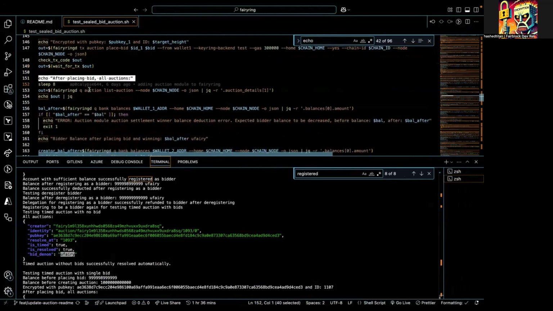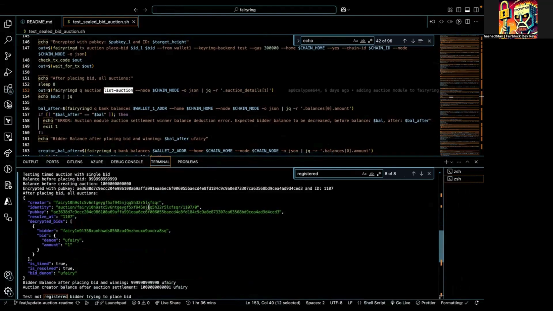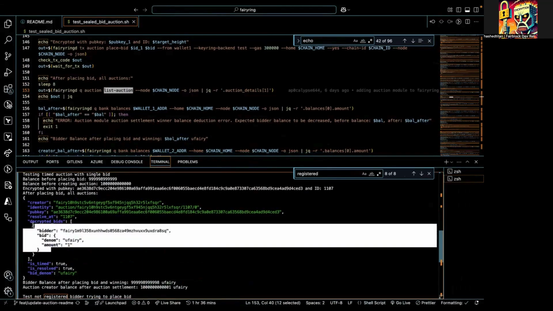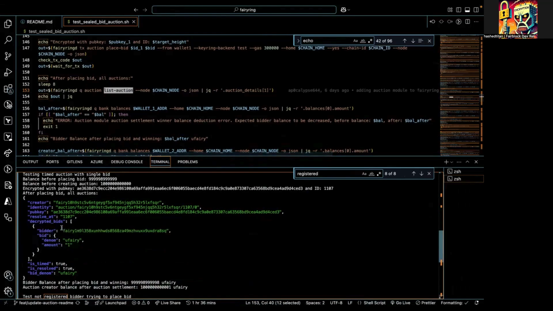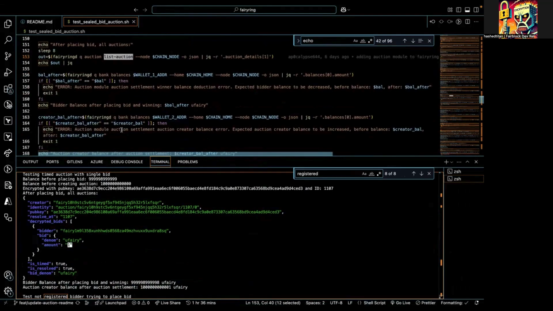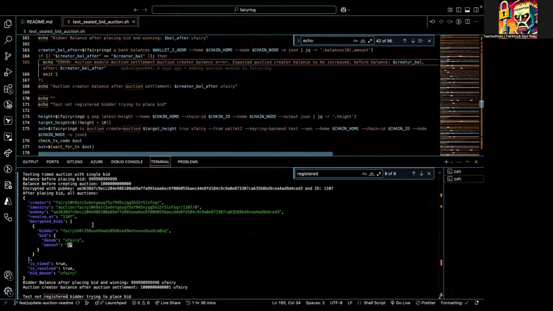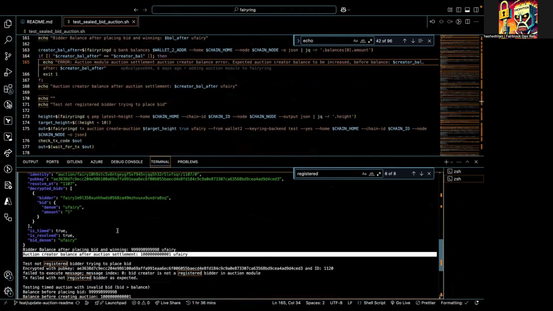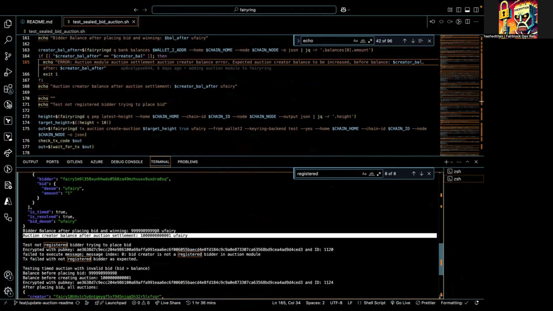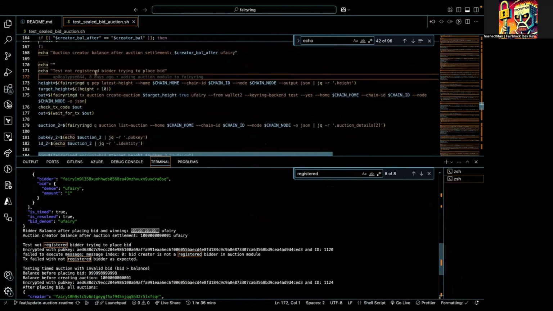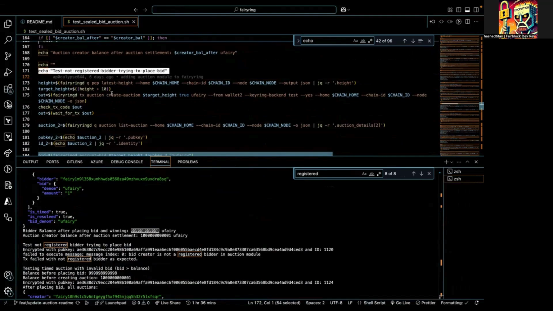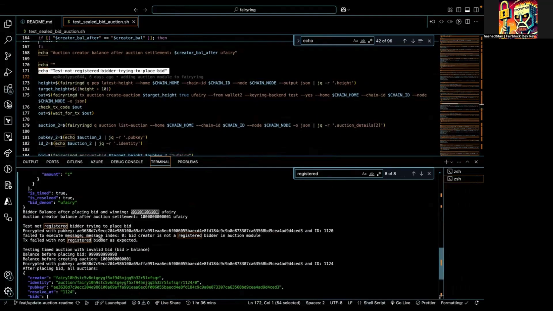And then once the bid's placed, we use querying methods like list auction to see the details of what's going on. And here you can see there's a decrypted bid shown once the bid is done. And you can see the bidder and the amount bid by them appropriately. And from there, you can see that the balance after settlement is XYZ. So there you go. That's great. And then finally, there's further testing to see if, hey, can a non-registered bidder bid? And you can see that they cannot.